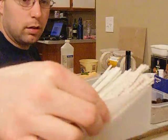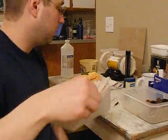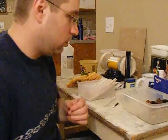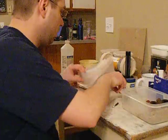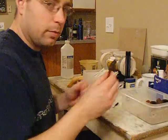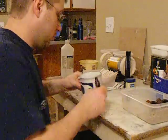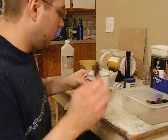And then I've got the bristled and the non-bristled pipe cleaners. I got Q-tips too, that's about all I use. Before I start cleaning those out, I'm going to get these hooked up in some bleach. So we got our cup of bleach.